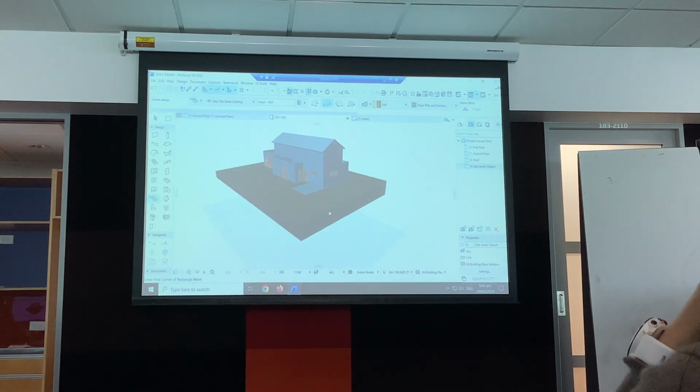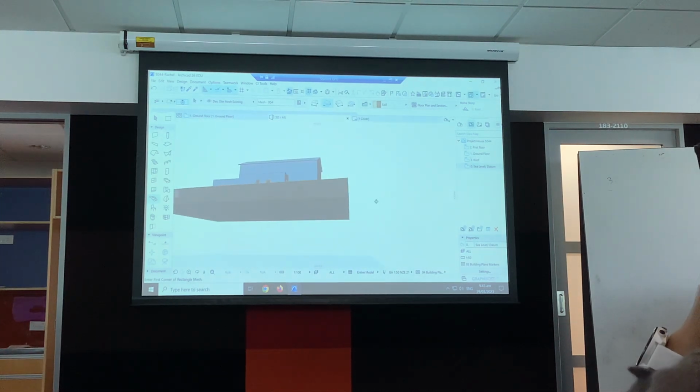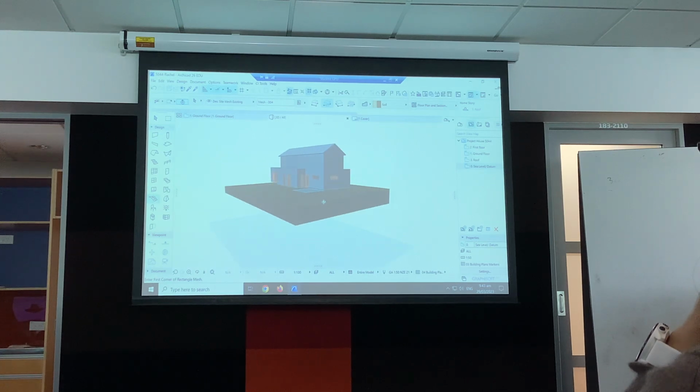So this house, we just need to put a few more roofs on, a few more windows, and that's basically it. So, Rachel, I'll try your thing, and then I'll try the contours first to see. And that process is all in the video, and it will get you a mesh.